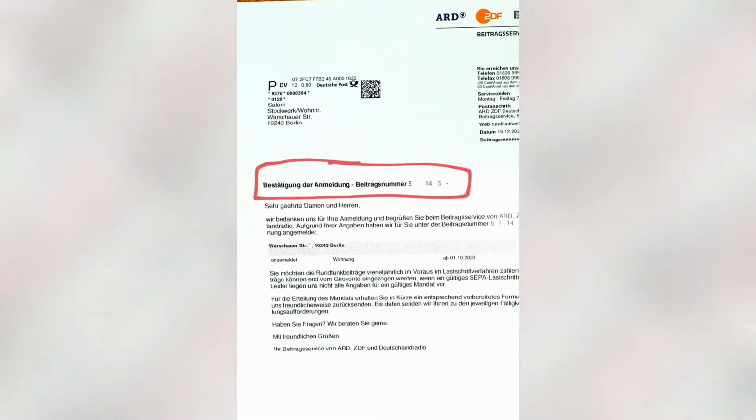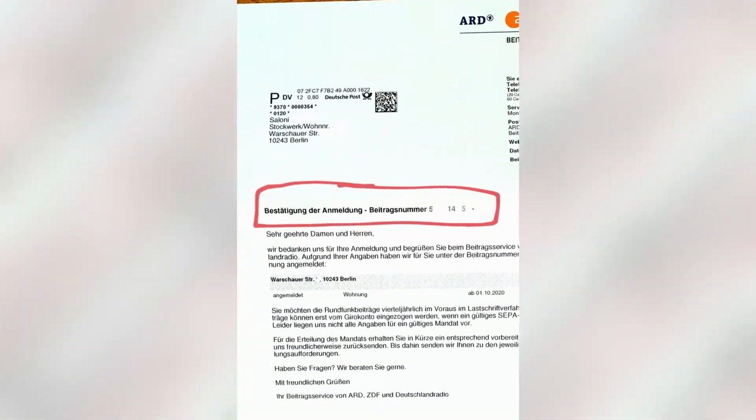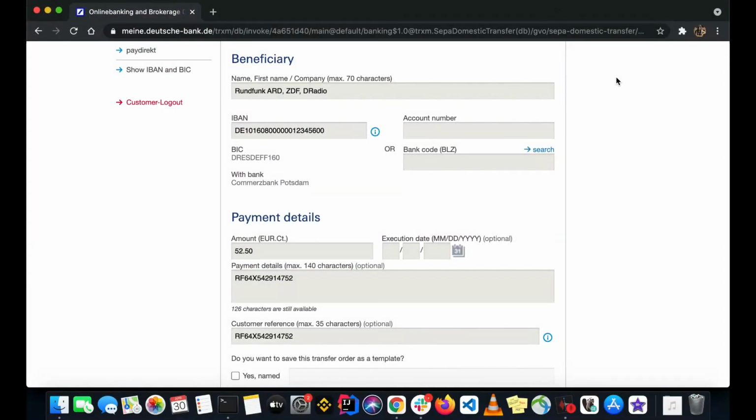Now finally, let's see how the payment is done, and we're done. As you can see, I have already entered all the details here. So this is the name of the company that I am sending the amount to. This is their IBAN, this is the amount. This amount is 17.5 into 3 because I'm paying for 3 months together at once. And then this is my customer ID. And I will just send it. Also, I will save this template because I'll have to send it every 3 months.